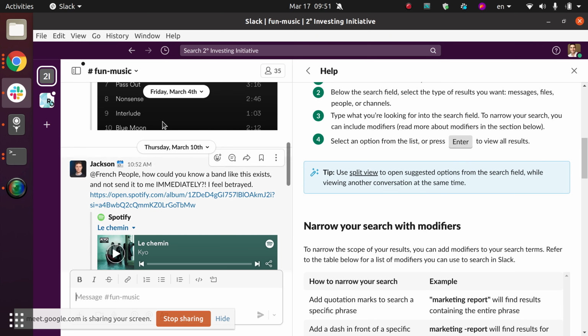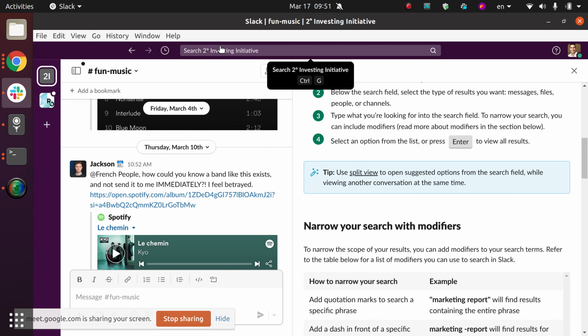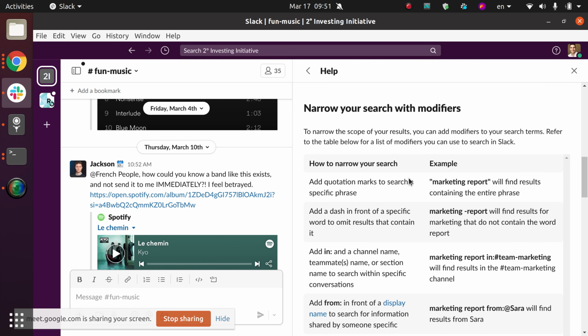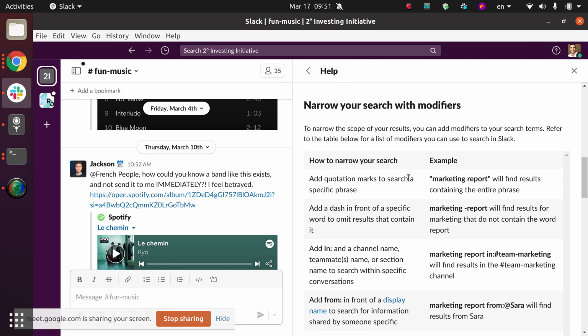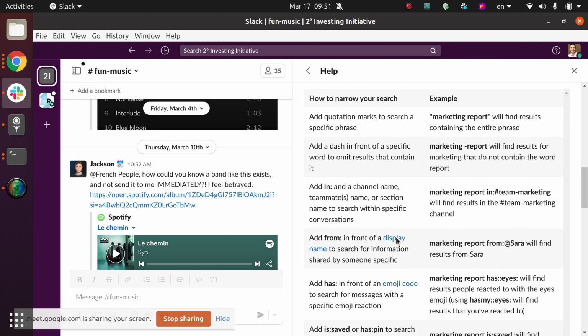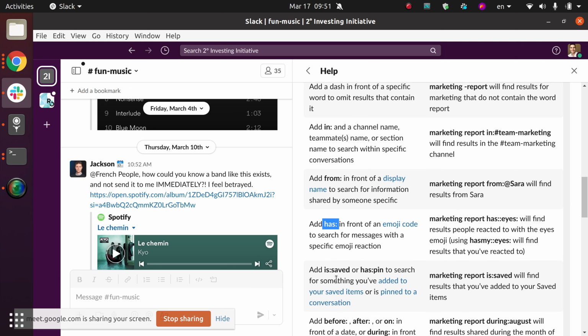And then on the left hand side you can start playing with it, having this on the right continuously for guidance. So it will teach you how to start getting close to what you look for, and then how to narrow down your search using some modifiers, some things that Alex did mention, like where is the thing that you're looking for, or from, who did send the message that you're looking for, or has, does it have an emoji, does it have an attachment, or things like that.